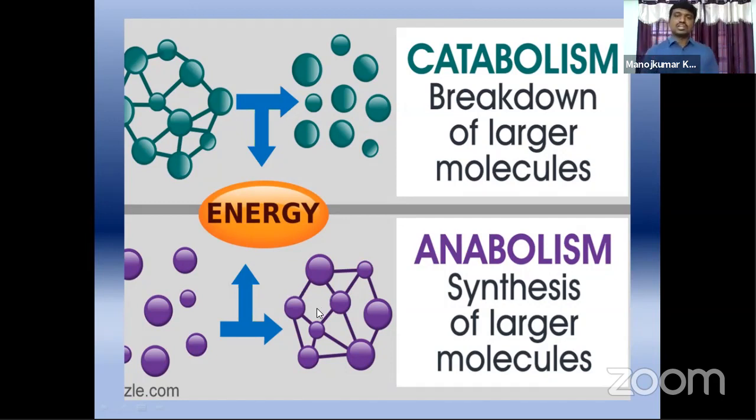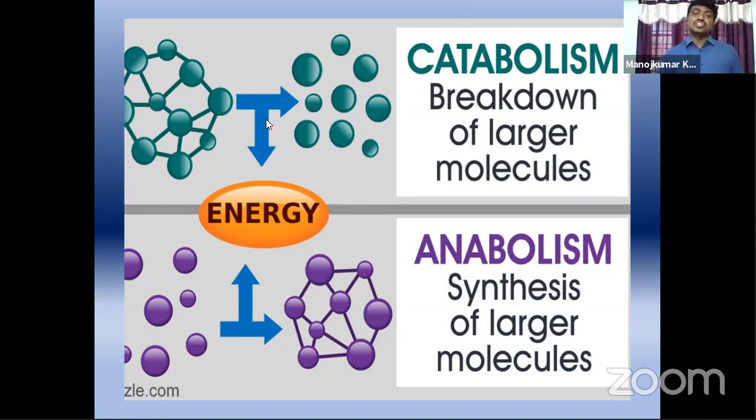In contrast with anabolism, in catabolism the larger or complex molecule is divided into simpler, smaller ones. In catabolism, the larger molecules divide into smaller ones, from complex to simple. This process is called catabolism. It is also called a destructive process, and usually the example for catabolism is respiration.